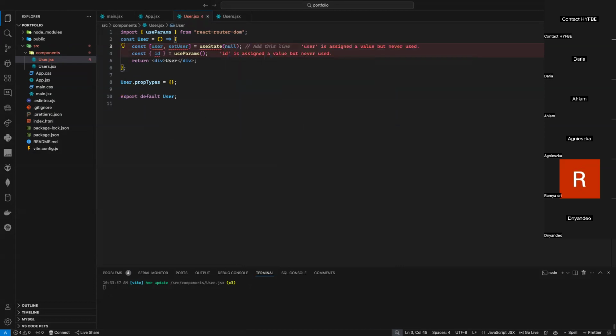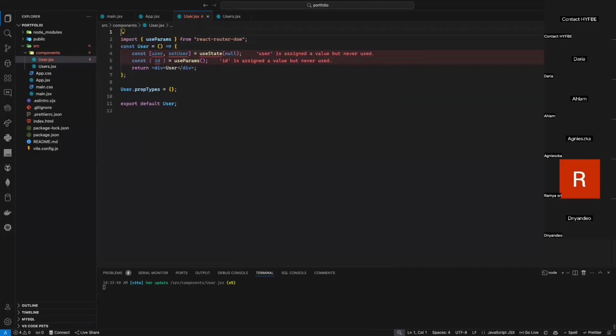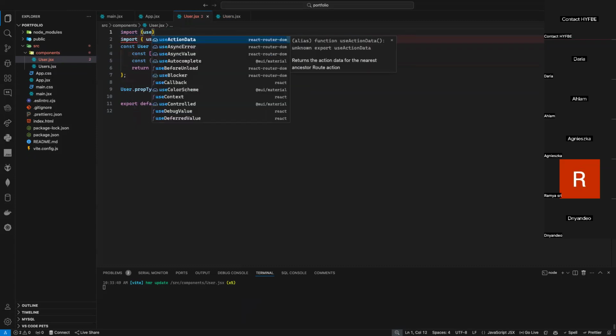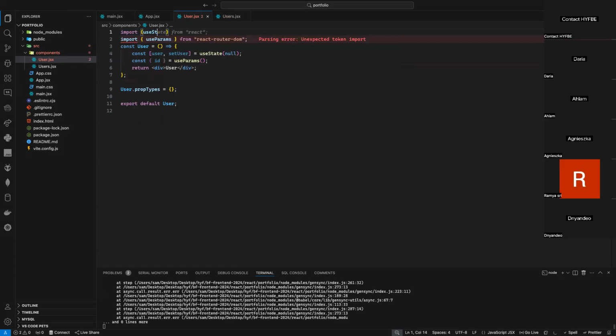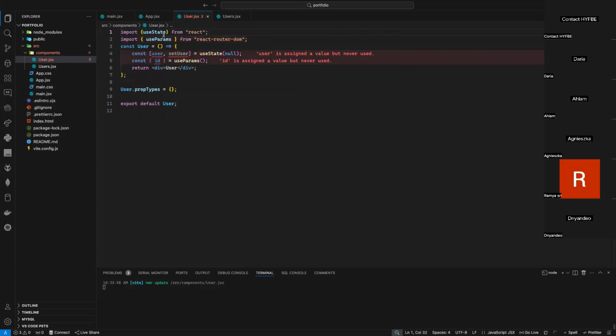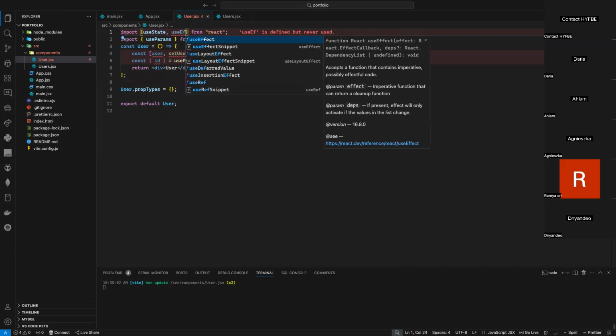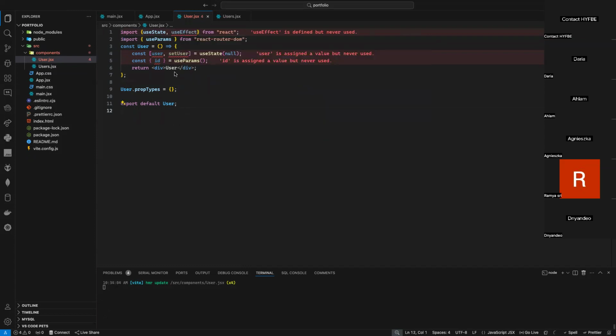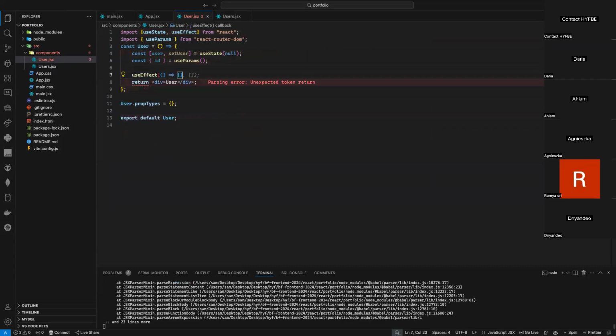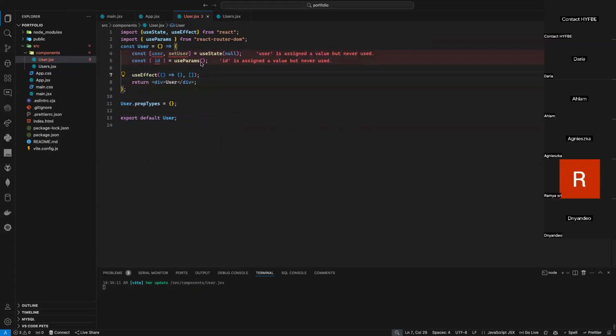I need to import useState, and what else do I need? I want to send a request to the backend, so useEffect. Voila. Now I want to send a request to the backend to get this user. I have the ID, which is nice.